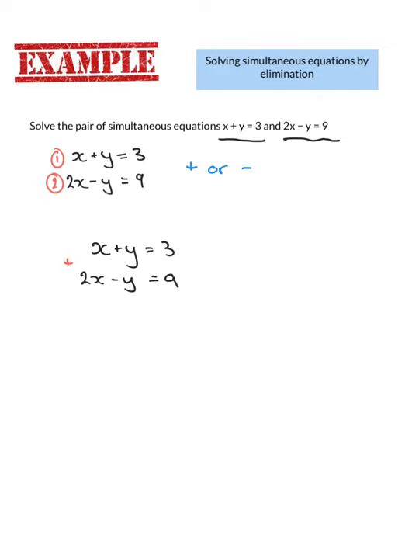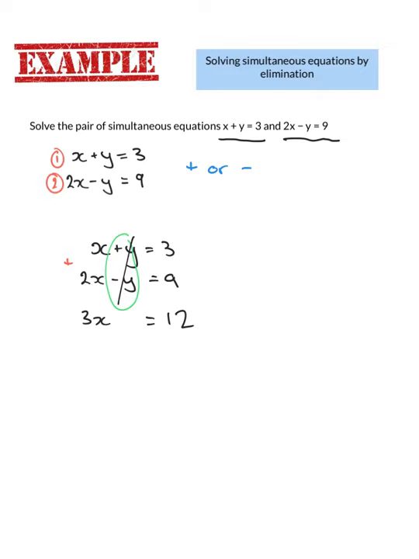And let's add them. Just like we do for column addition, we are going to do the same here. So 2x and x, we get 3x, positive y plus negative y. This is where we see that elimination of one of the variables, because if we take plus y minus y, we're left with 0, aren't we? It's a bit like if we've got 1 minus 1, we get 0. So they're eliminated, and then we go 3 plus 9 is 12.